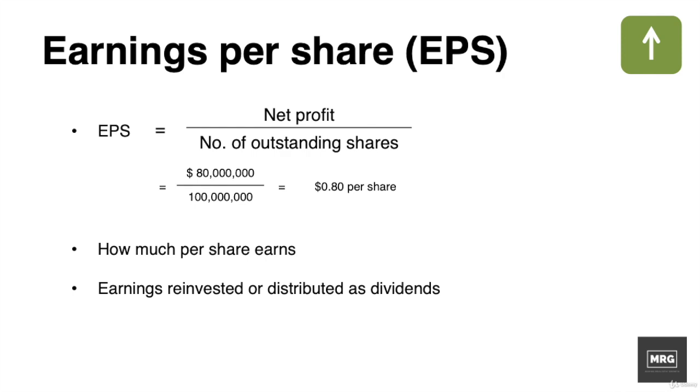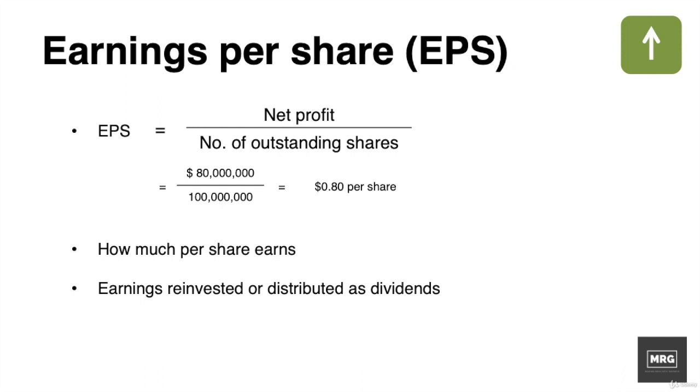For the number of outstanding shares, you can look at it in the annual report, or just Google the number of outstanding shares for Apple, for Facebook, for any other company, and you will get the number relatively easily. The number of outstanding shares does not normally change on a day-to-day or even month-to-month basis, unless the company buys back shares or does a stock split to have more shares available on the market.